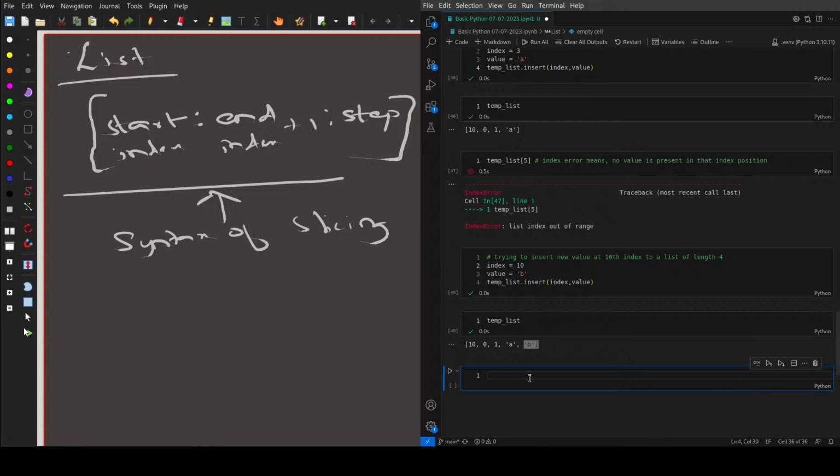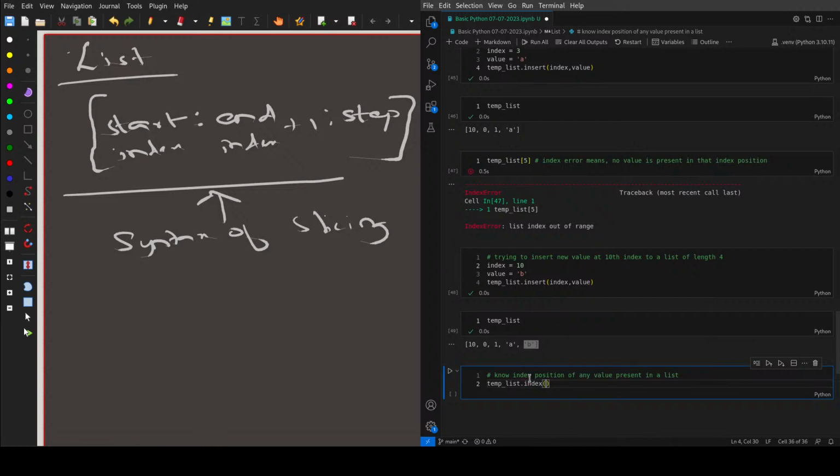So have you noted? Now let's see how to know the index position of any value present in a list. Now assume I want to know the index position of 1.